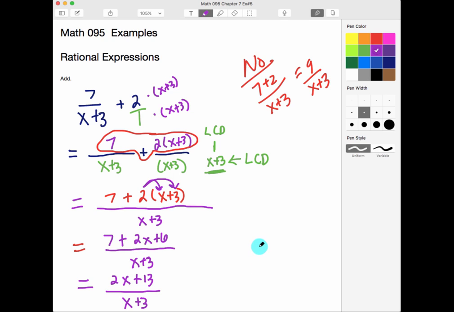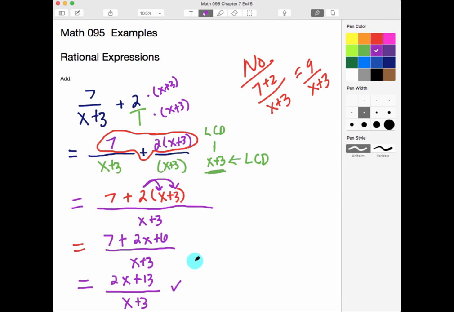So can we do any factoring to simplify? 2 does not go into 13. Well, I guess it goes in 6.5 times, but we don't like to have little decimals when we're factoring. We want to keep with integers. So the numerator can't be factored, and nothing can then cancel with the denominator. So here we are. We're done.